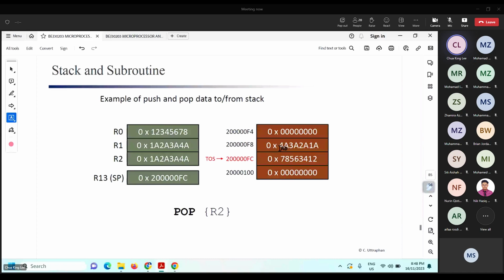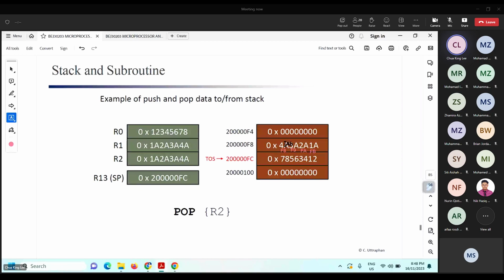So 4A is referring to the lowest address, FC, and then this is FD, FE and FF. So the lower address content, 4A, will be moved to the lower byte.